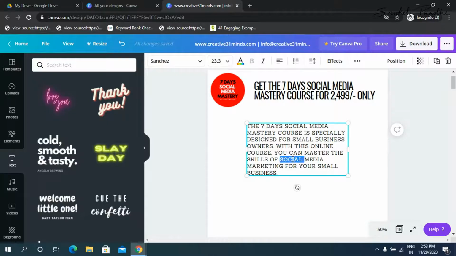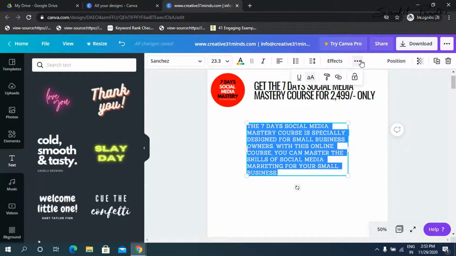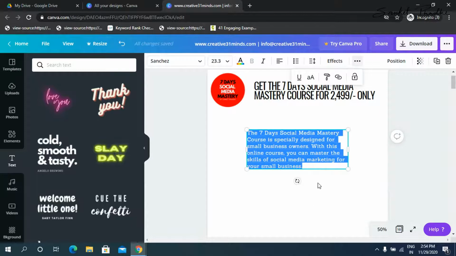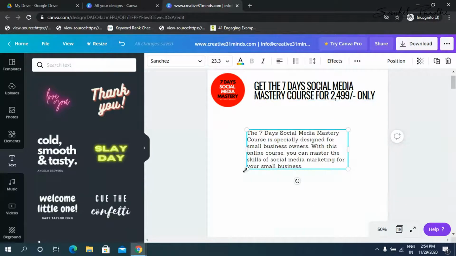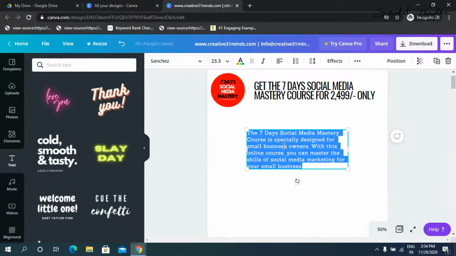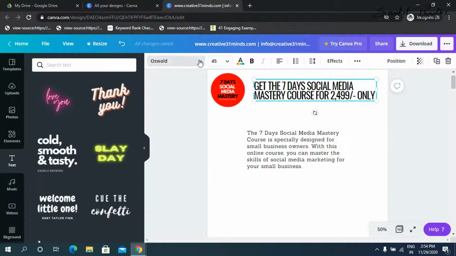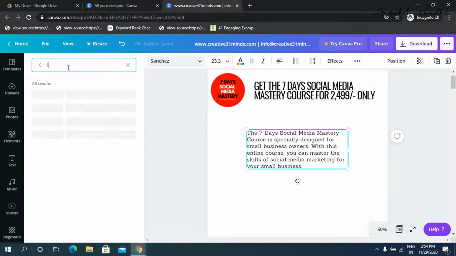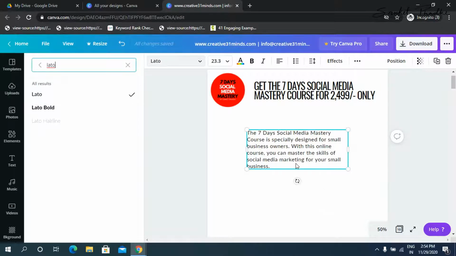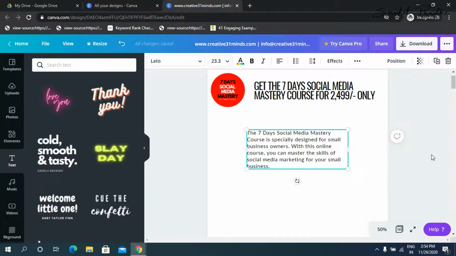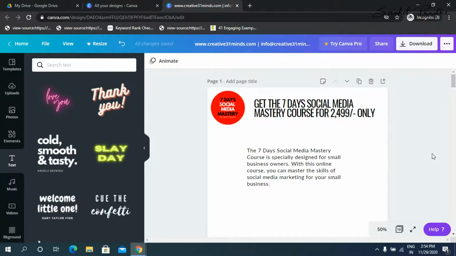Now I don't want this content to be capital, so I'm going to remove the uppercase. Generally the two fonts that I use are, for headline, Oswald, and for the sub headline a font called Lato. So choose that font.